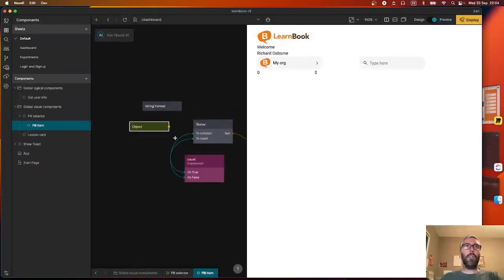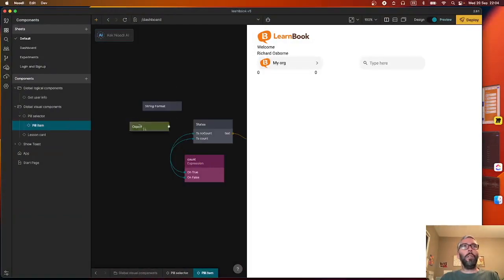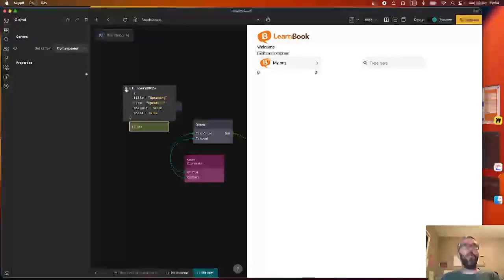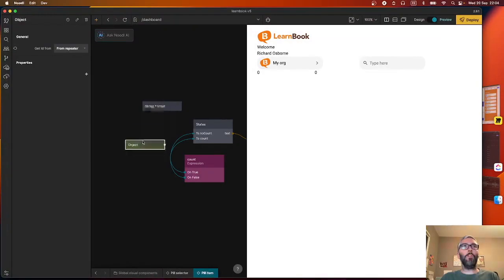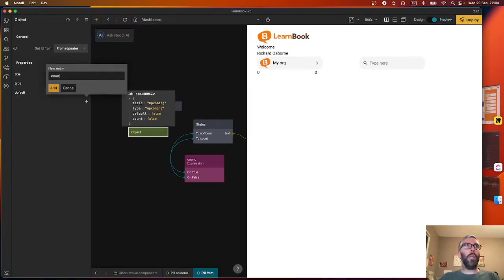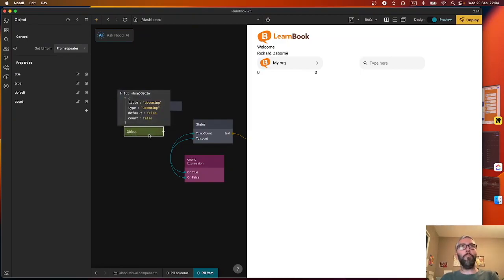So we want to take that, oh, we have nothing because an object needs to be mapped. So we need to get our object. We're going to pin this data. Pinning is so useful. It means I can move this around and it stays up. So pin this data because I need to type the properties here of which properties I want to extract from that object to actually use somewhere else. You don't need all of them. Maybe if there's 10 different properties, you don't need all of them at the same time. Or if you've just got an API call returned, you don't need to take all the properties out of it. But I'll take all of these ones just in case.